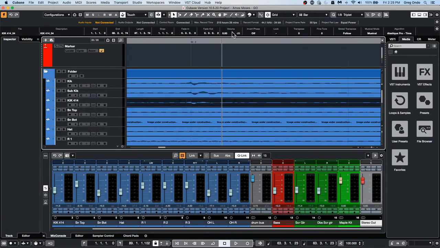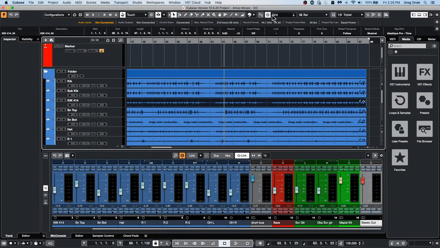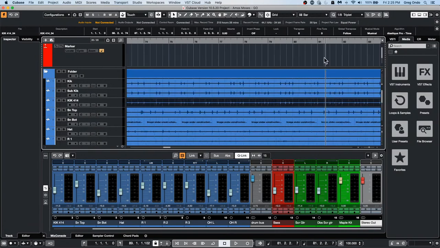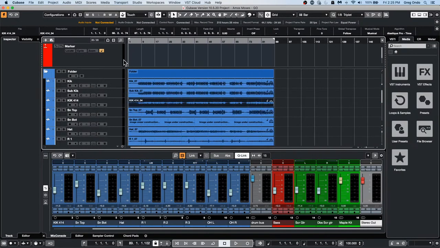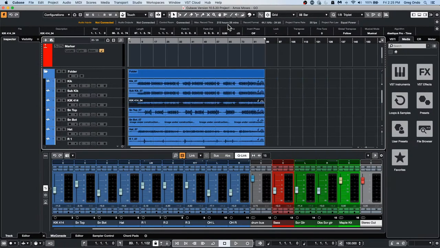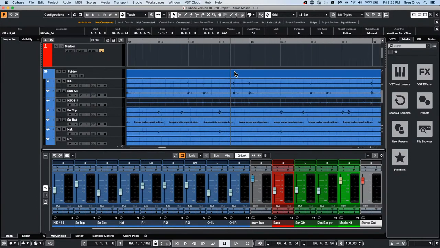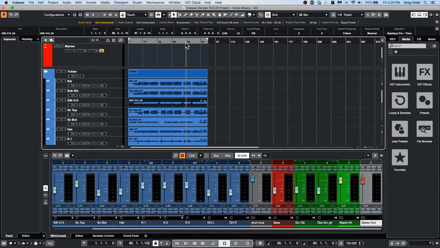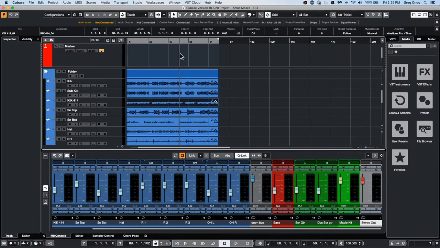If you wanted to zoom and navigate at the same time, which is really helpful for lots of edits, say I just wanted to go to the beginning here, or towards the middle, you can just navigate like that and the playhead will go. But that's a great way to do zooming and project navigation.